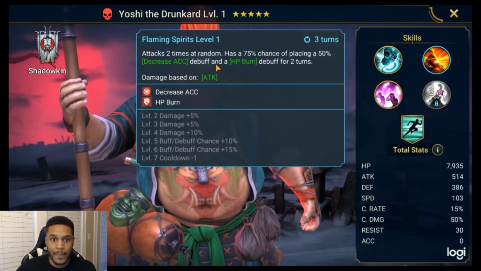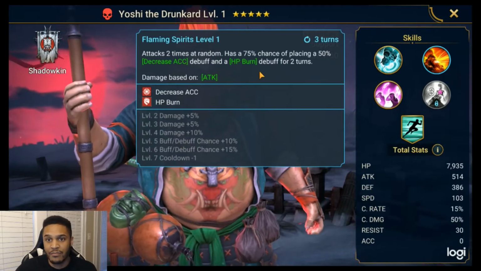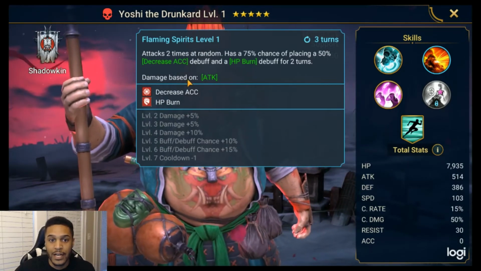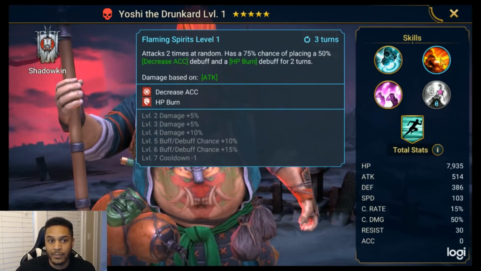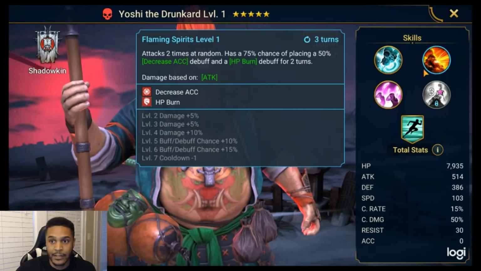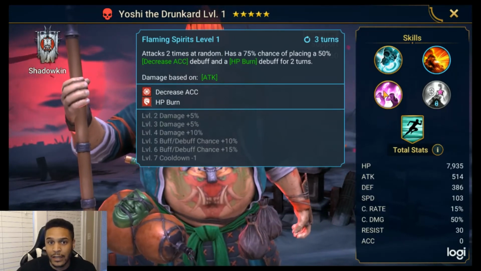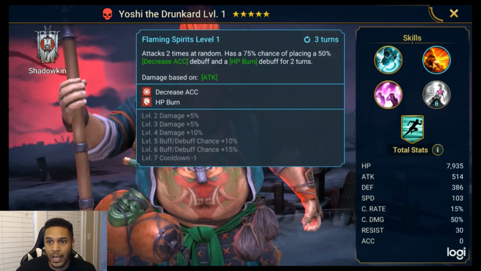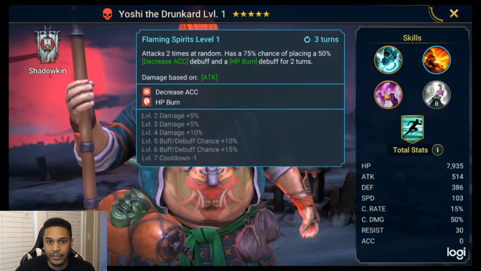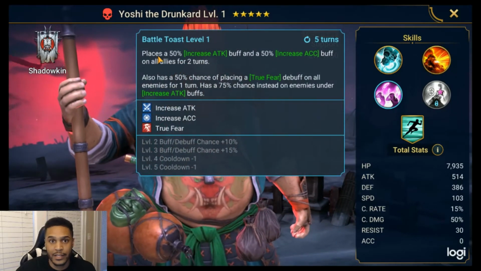On his A2, Flaming Spirits, attacks 2 times at random, has a 75% chance of placing a 50% decrease attack debuff and an HP burn debuff for 2 turns. This is actually really good for the Frost Spider in Doom Tower, and also, I mean, okay in some dungeons. He can also be pretty good in Arena with this attack, although HP burn doesn't really do a ton of damage to arena players compared to poison.